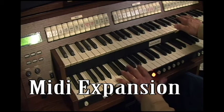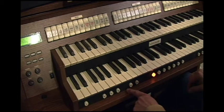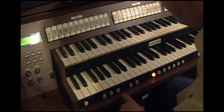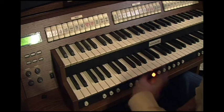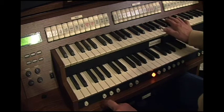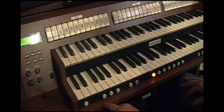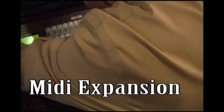Talk about MIDI. These are your MIDI presets on off, and you could go in here, set them up for channel 1, 2, and 3, but we have them defaulted to 1 is the swell, 2 is the great, 3 is the pedals. Now we have a little thing here called a module, a sound module.